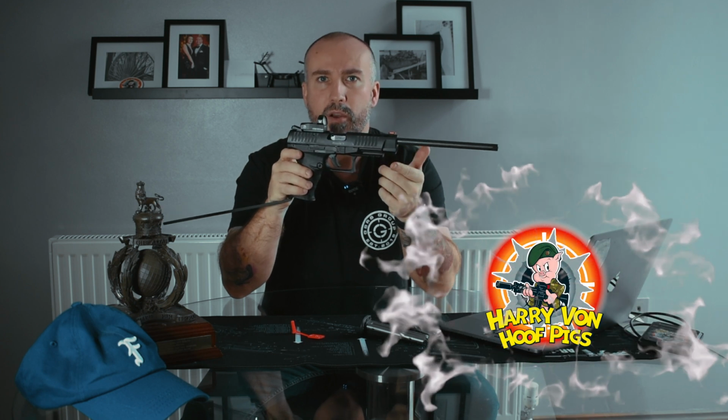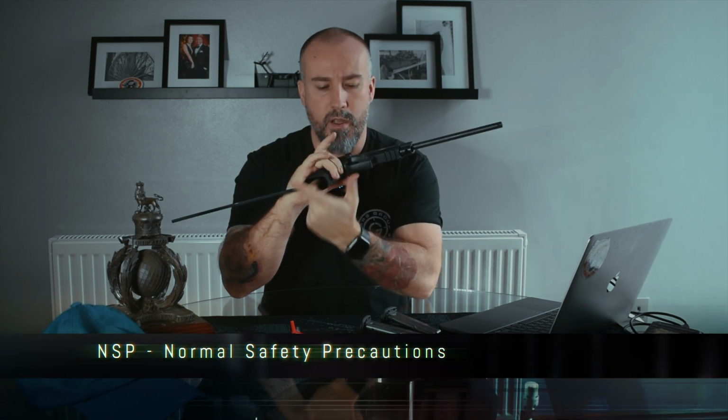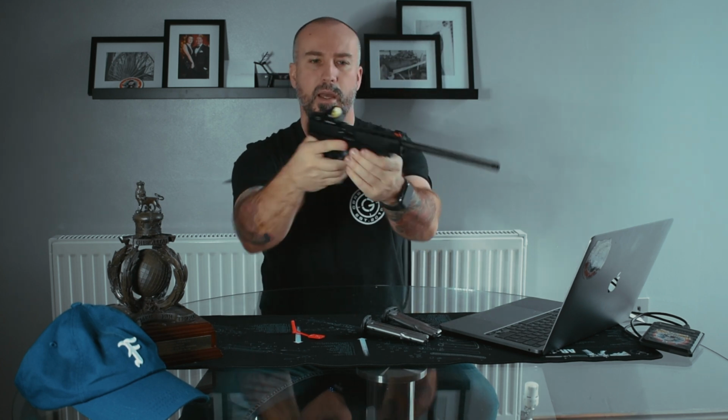So before I get carried away too much, I'm just going to carry out NSPs and demonstrate that this pistol is clear. No magazine, bolt, body, chamber, magazine, bolt, body, chamber. Okay, pistol is clear. Happy days.